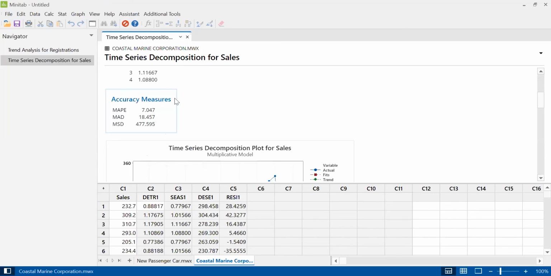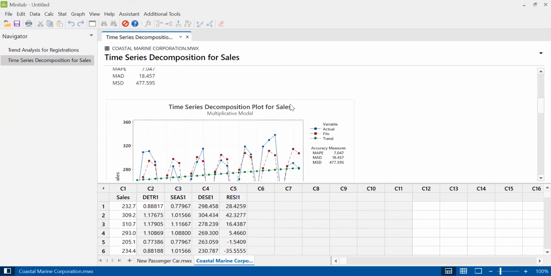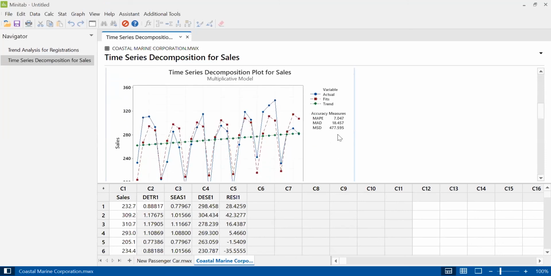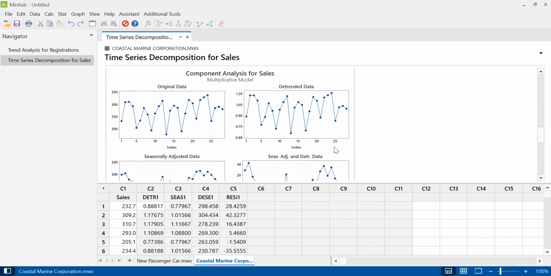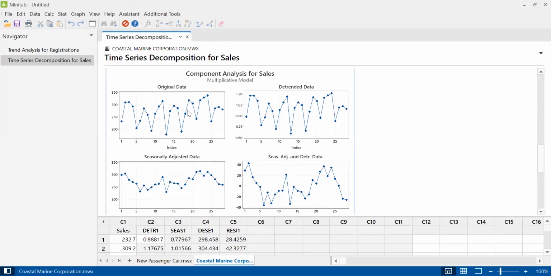And the accuracy measures, the focusing area, are reported in this box. Right below that, you will see the graph showing the original data and the forecast using the decomposition model. The result also shows 4 more graphs, which are original data, detrended data, seasonally adjusted data, seasonally adjusted and detrended data.